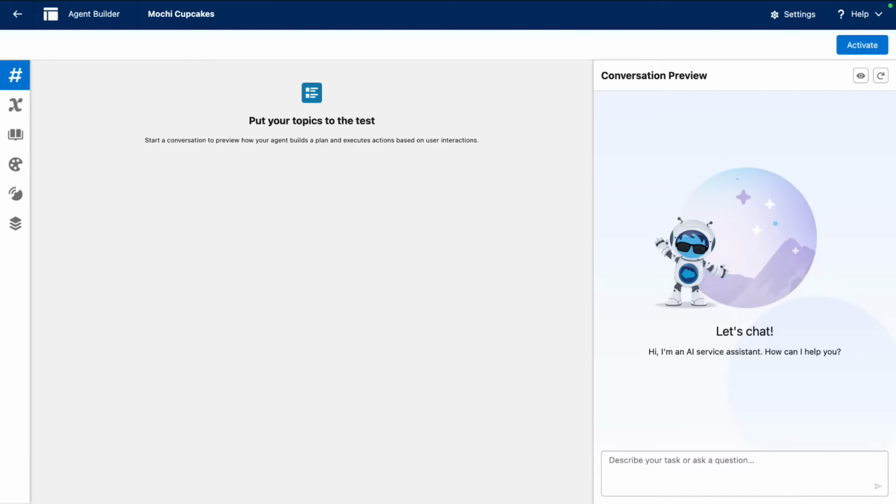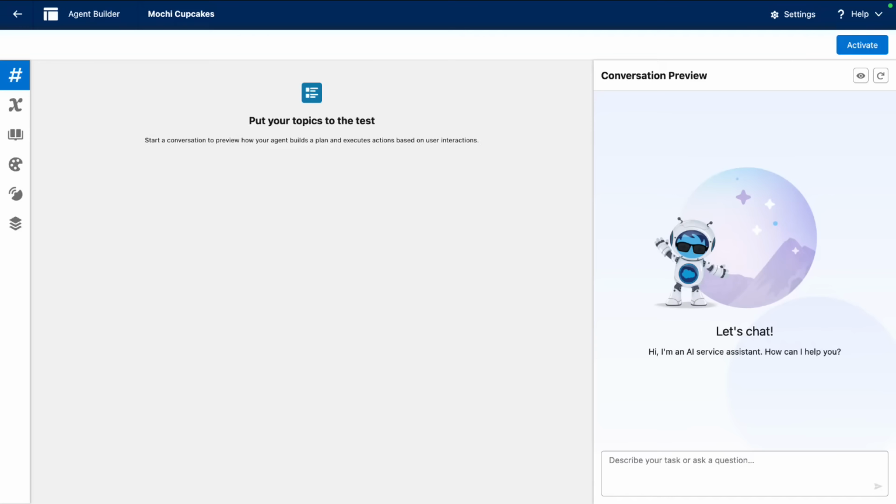Admins, user management is one of our core responsibilities, and that includes service agents, just like users you set up in your org. Following best practices like the principle of least privilege access is essential. And this means granting only the minimum permissions your agents need to get their job done, nothing more.